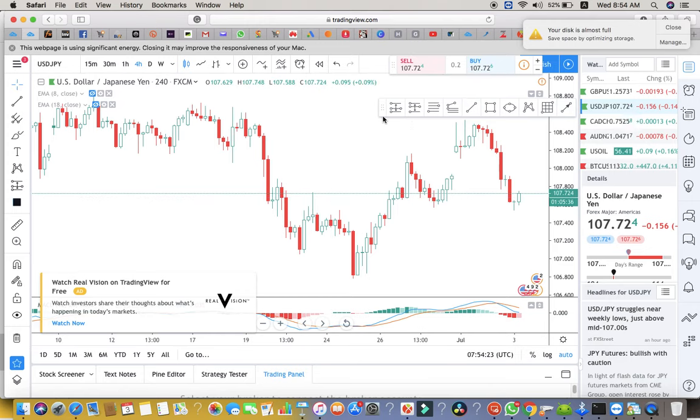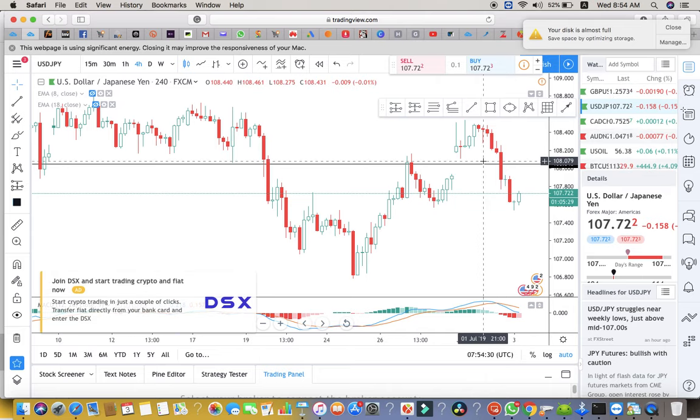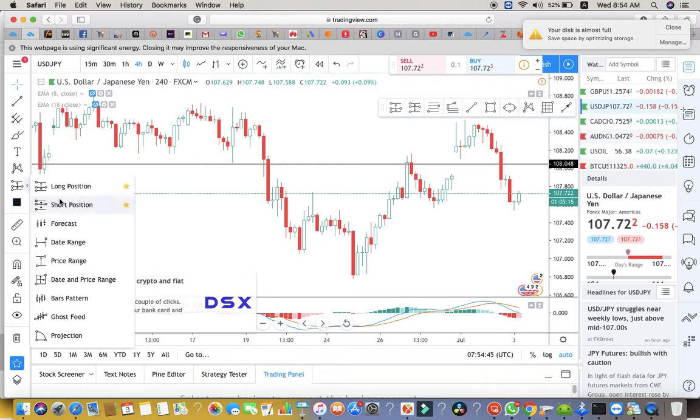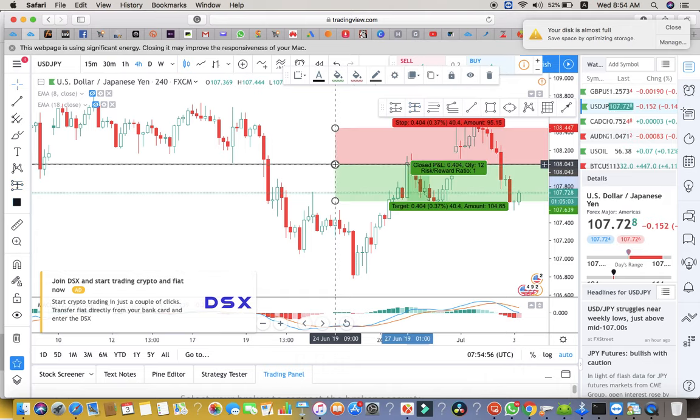Now, this is our chart. Can somebody, based on what we have learned, place a short trade there? A short trade at 108.048. Can somebody do that? Short trade, which means sell. You want to sell, the market is going down. Short trade means the market wants to go down, right? Yes, you can do it like that or anyhow.